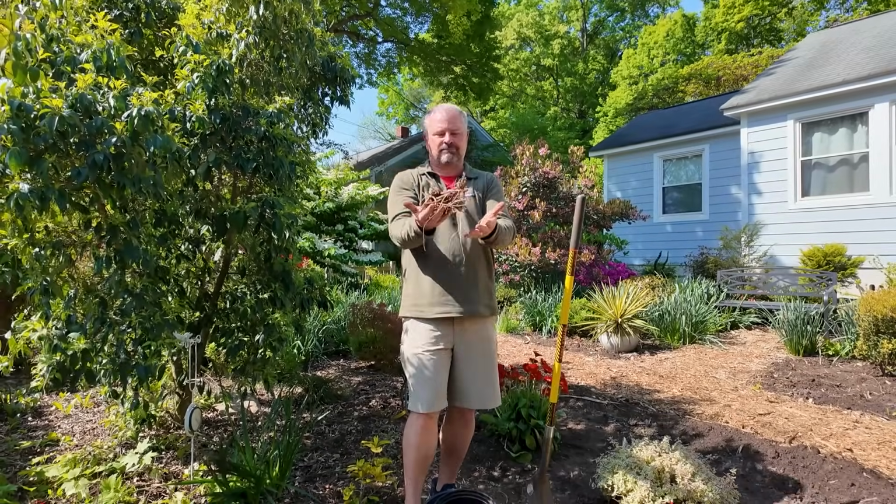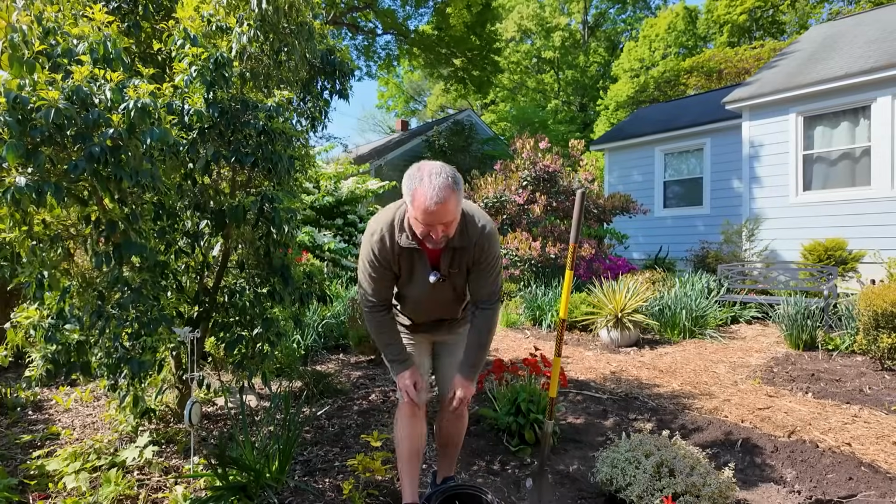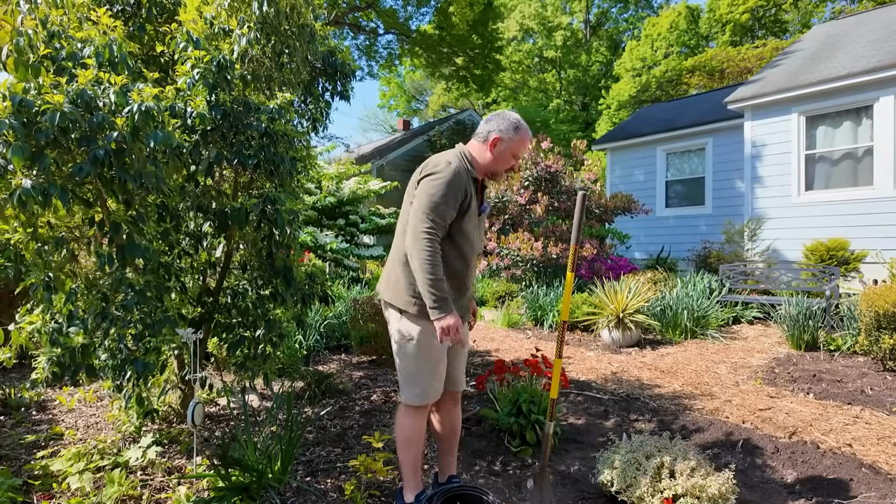It doesn't have any soil on it, but it's going to go right back in the ground in just a minute. It'll be absolutely fine. It's almost hard to kill one of those things.